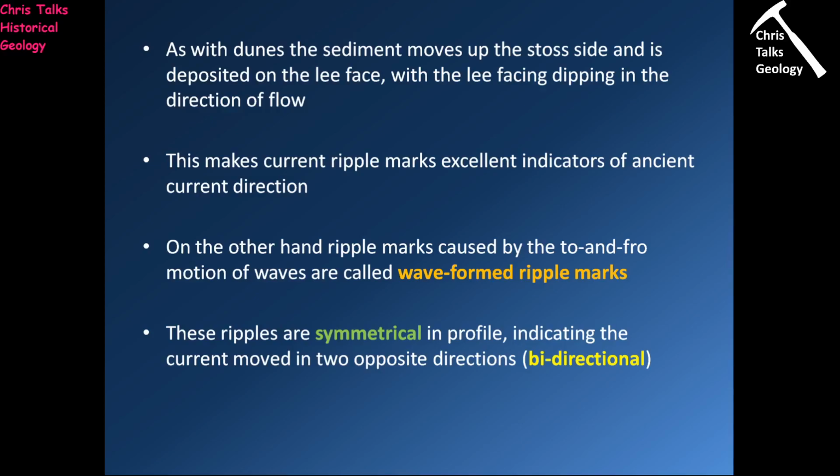A wave hits the beach and it pushes sediment up the beach, and then eventually it will slow down, lose velocity, it will stop, and then gravity kicks in and it pulls the water back down into the ocean. So what happens is you've got sediment being pushed up the beach one way, and then that sediment gets pulled back down the beach as the wave retreats. And so what you have is a flow in two directions, a bidirectional flow. And this is going to produce a symmetrical ripple.